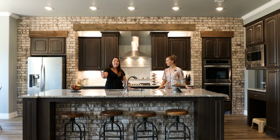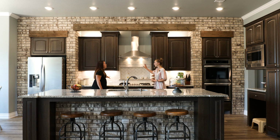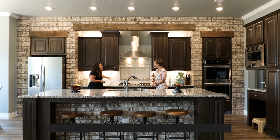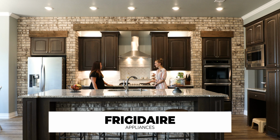I love this little accent wall. Yeah, oh, me too. It adds so much character, and it's kind of unexpected in a kitchen, but I love it. And then this is not your normal subway tile, is it? It looks almost rugged. It does. It's actually Italian. It's one of the choices in the Tilson showroom, but it's got that wavy texture to it. So it's just a little imperfect, which I love because then it makes it more comfortable. And it really ties in with the countertop choices, and this stove is incredible.